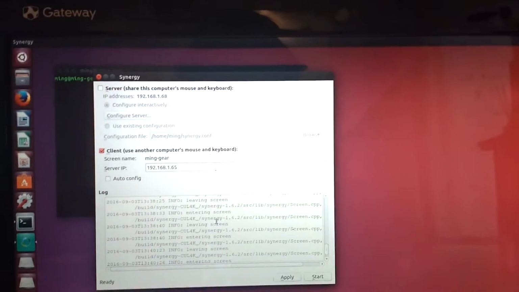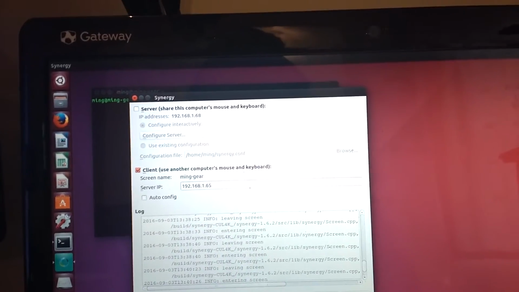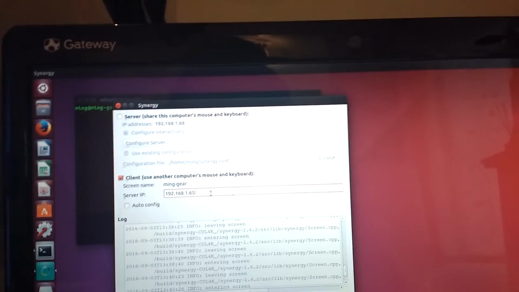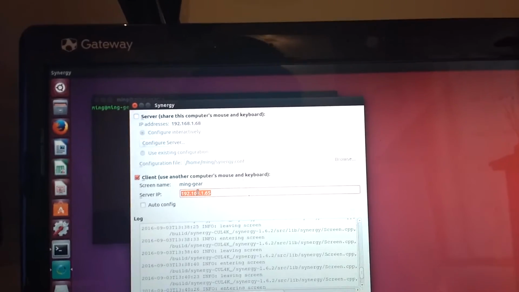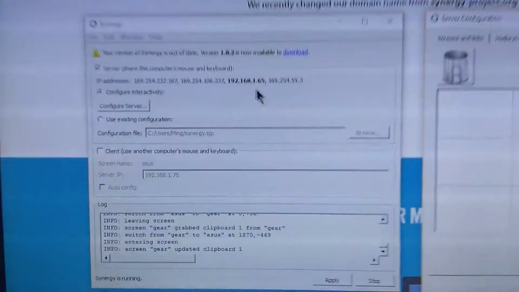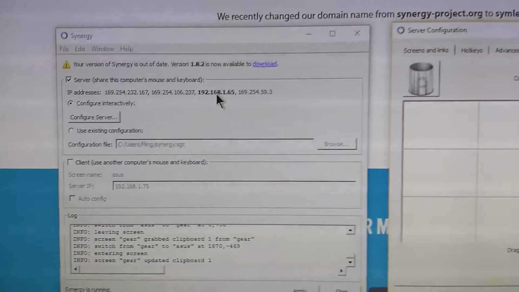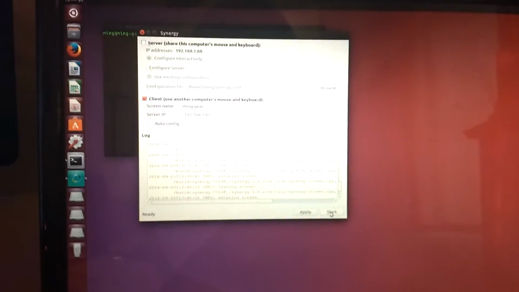Then set this one as a client and put the IP in. That IP is available on the server, over here. You just type that IP in, hit start, and afterwards you're good to go.